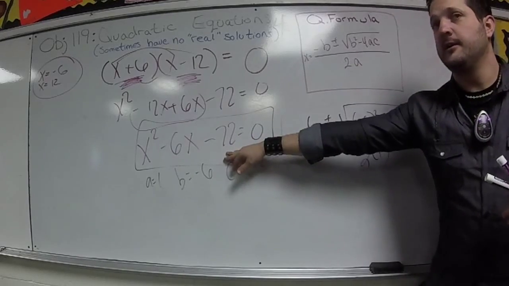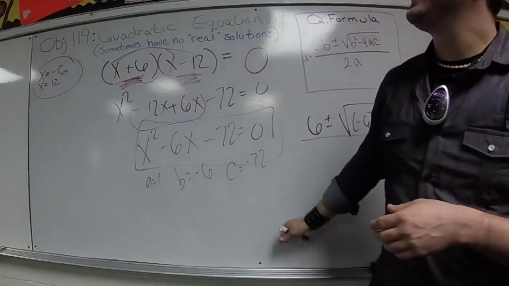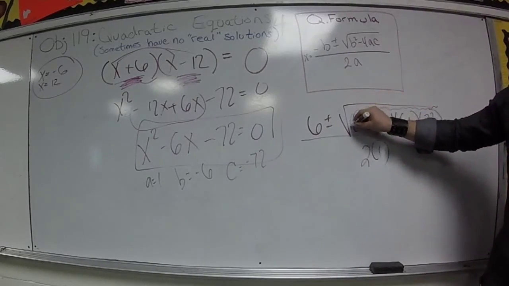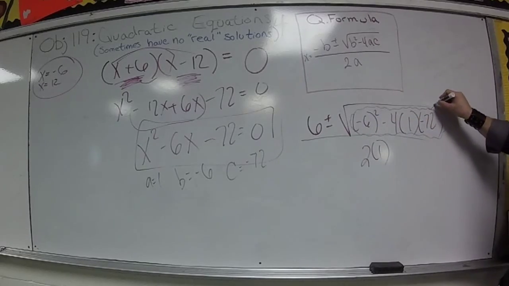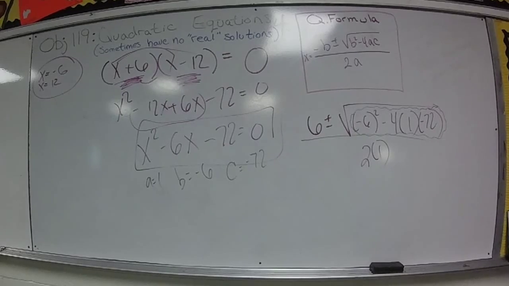So up until this point, all we've seen is that every quadratic equation, you can identify your a, your b, and your c, put it in the quadratic formula, and get an answer. Now the problem is, sometimes the part under the square root, that I circled, comes out negative. And if you have a negative underneath a square root, what happens?